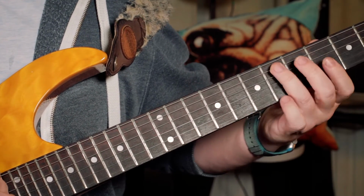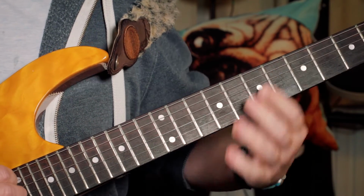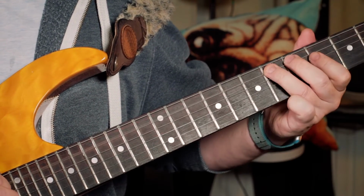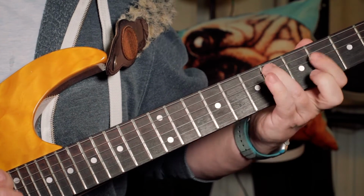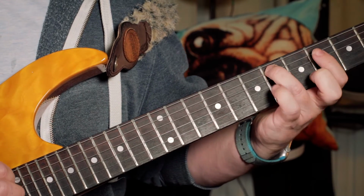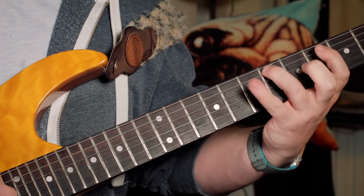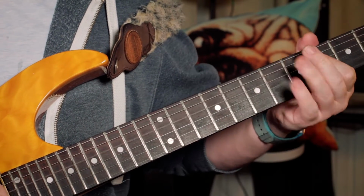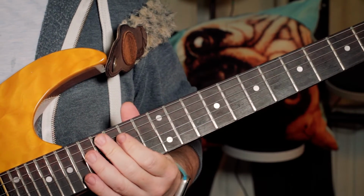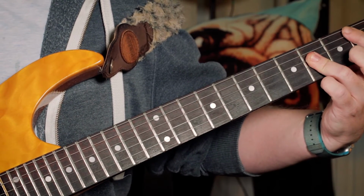Then D sharp, F sharp, G sharp, then another little trill. So we've got a D sharp here, an E, sort of hammering 6 to 7 and pulling off, landing on C sharp. Oh, I'll play it right this time. Yeah, and if you want to know the chords for that, it's just, let me turn it down a bit.